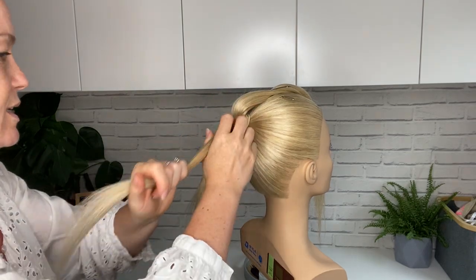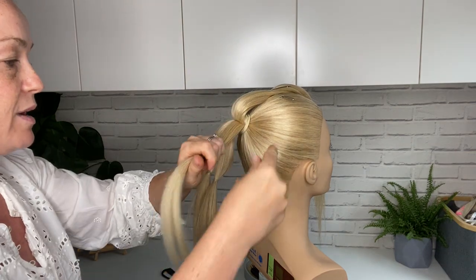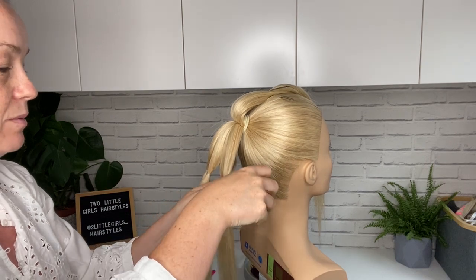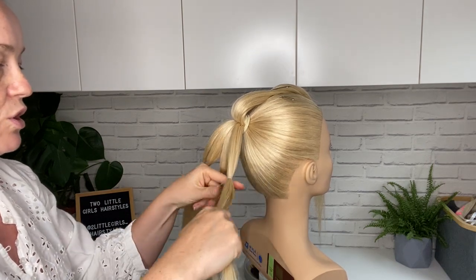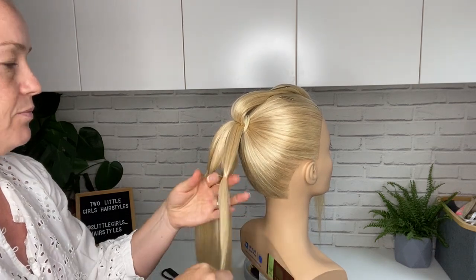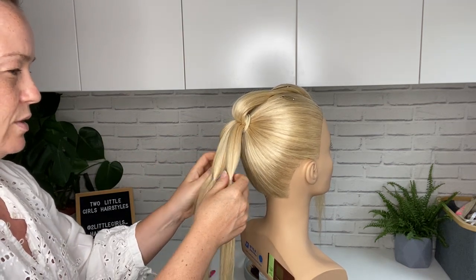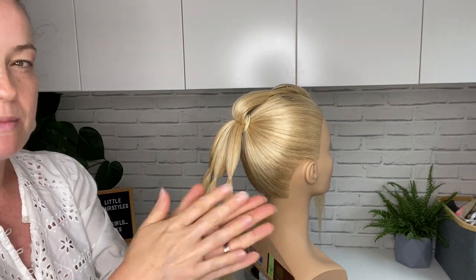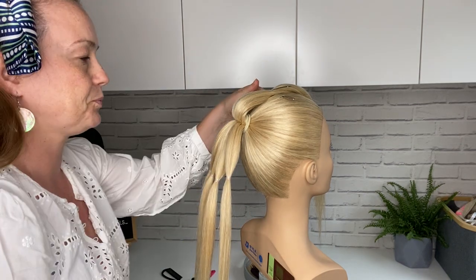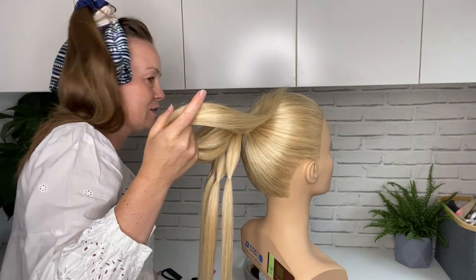But if your daughter's got lots of little wispy hairs, you might want to spray it with some water and then maybe a little bit of spray gel or a little bit of pomade, just to run it through and join all those little bits together. I've got one by Aussie and it's just like a little white cream. You can just rub it through your hands and pull it through and it joins everything together really nicely. Okay, so I'm going to take this out carefully. There we go. Oh, it's not done any damage, that's good.